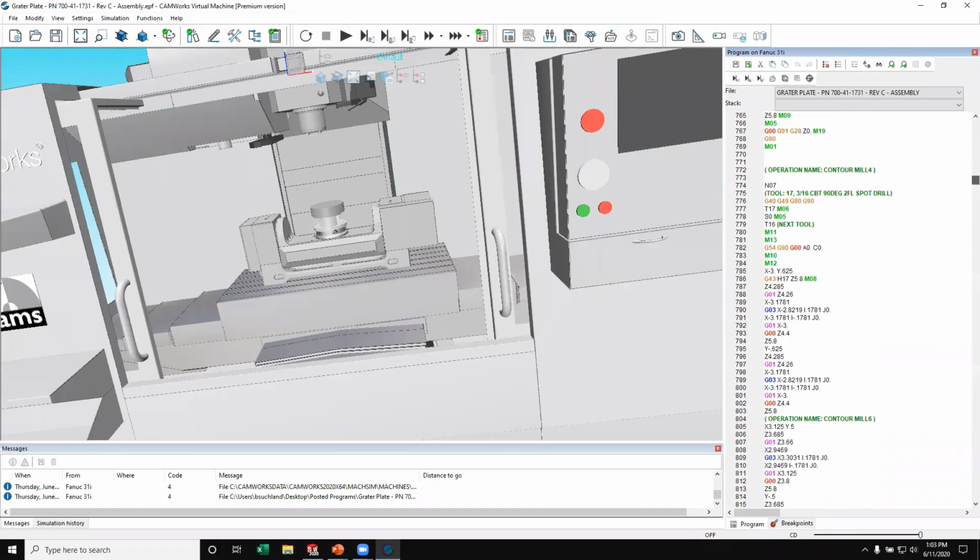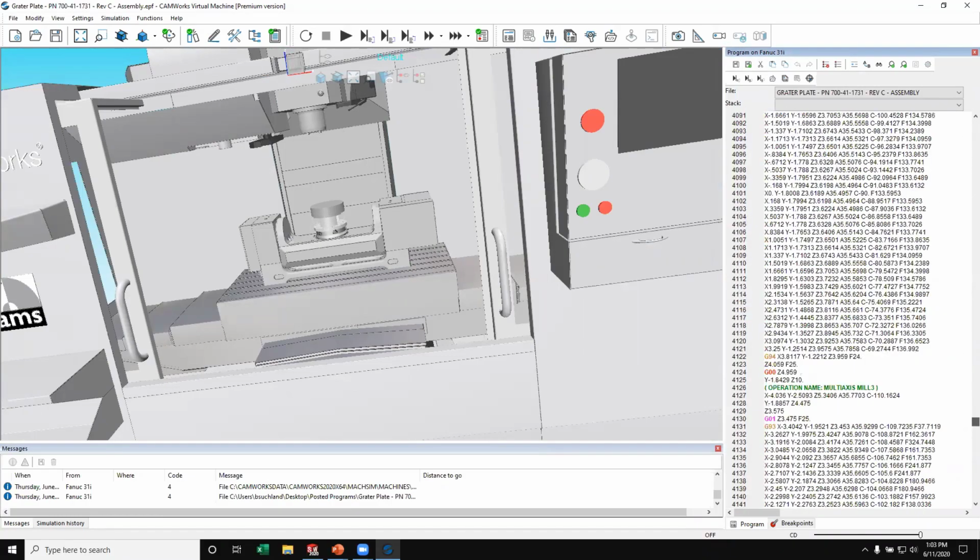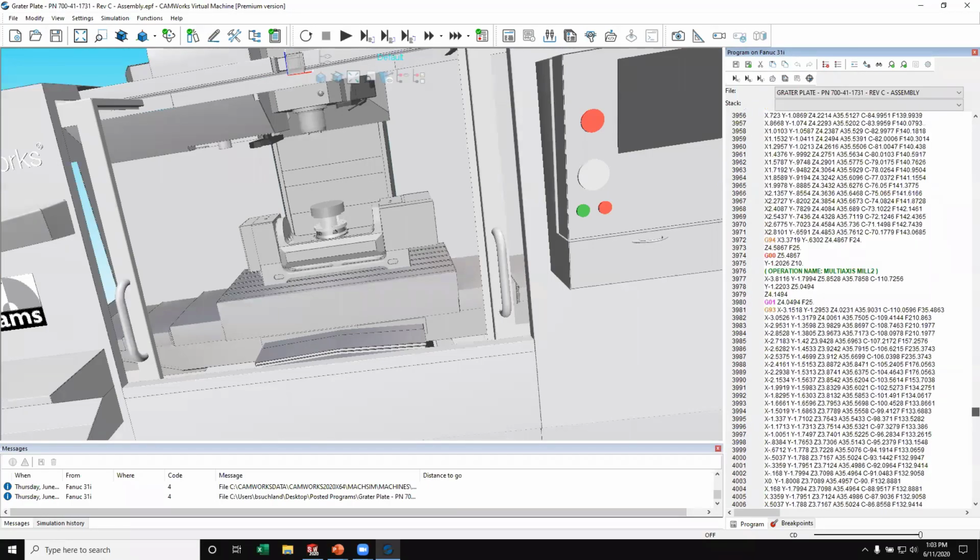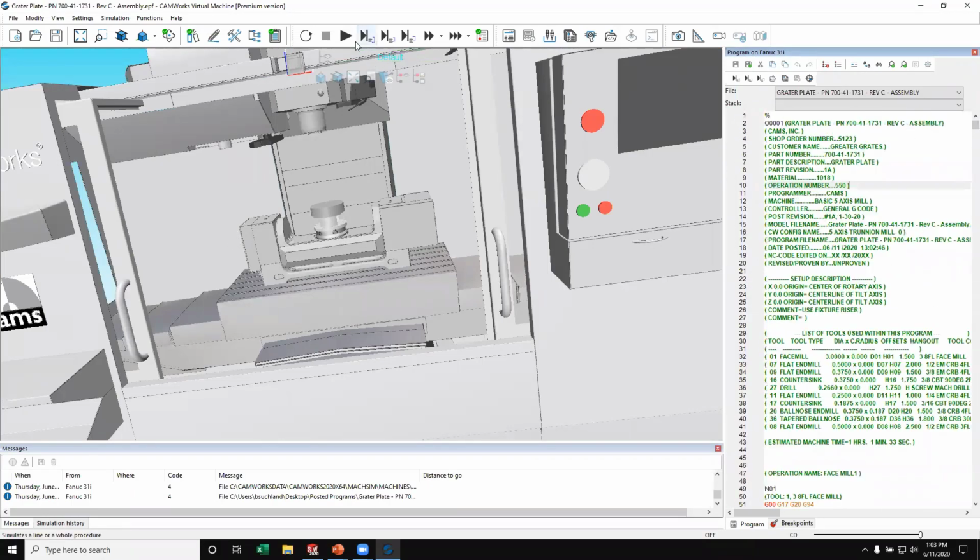You can see it's got some of the preposition, and then when we get down in here, you can see the simultaneous, where it's moving the A and C axis. So I'm going to go ahead and hit play.